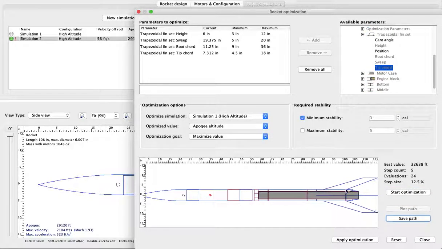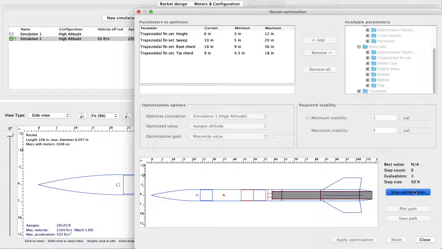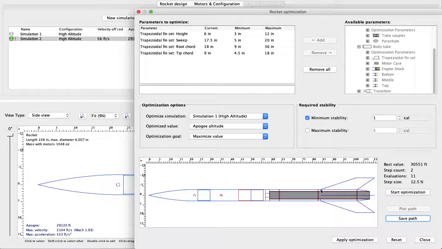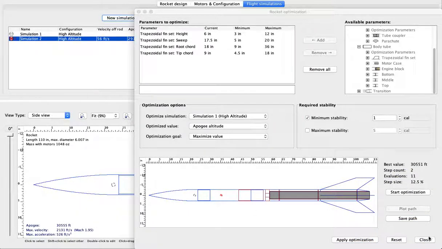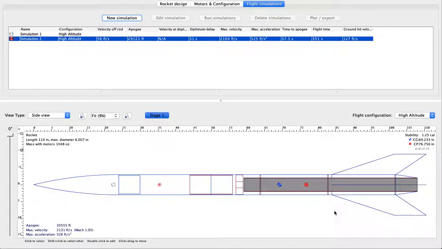Now, sometimes it gets pretty atrocious with this. OpenRocket is not perfect, but we can reset that. And here, this isn't asking all that much, and hey, we tacked on 1,000 feet or so. We can go ahead and apply that optimization. And we're looking at a better designed rocket that we use the tool for. And I think that this is the most fun part because you can go through everything and optimize it.